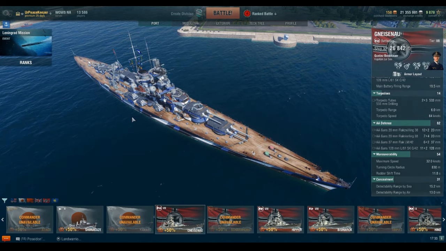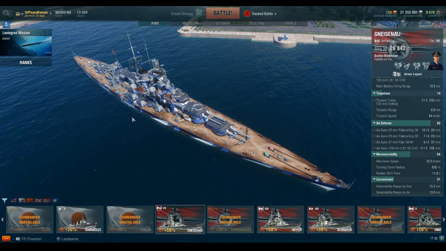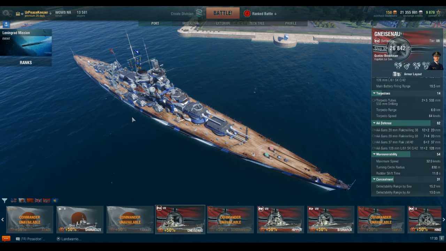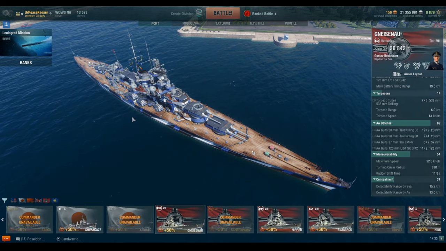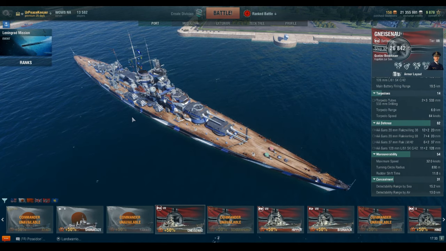This ship has a number of notable firsts in this game. It is the first Kriegsmarine battleship in the game, Kriegsmarine being the name of the navy of Hitler's Nazi Germany. It is also the first ship to actually be called a battleship, a Schlachtschiff.